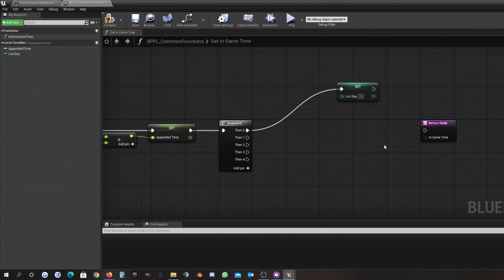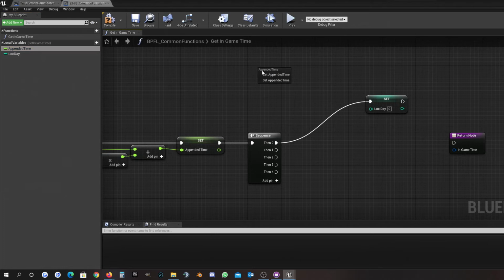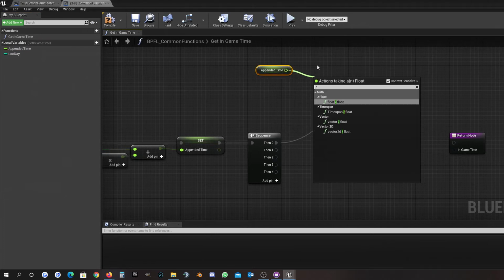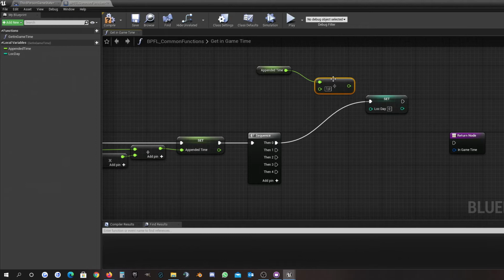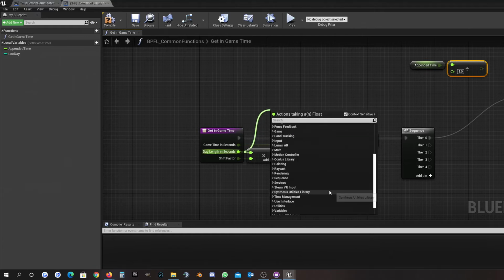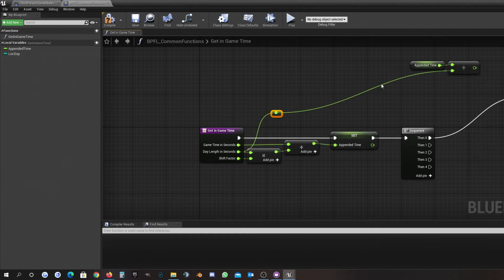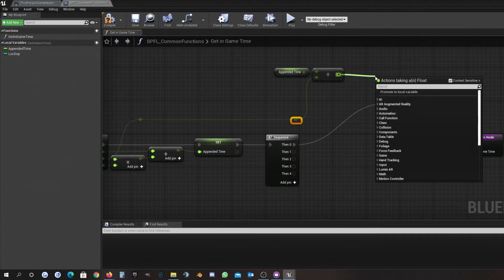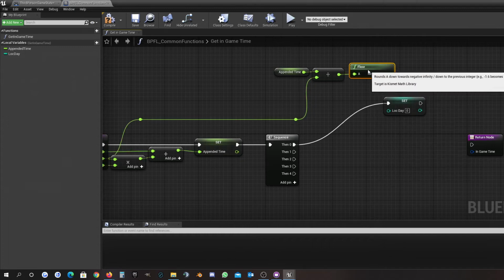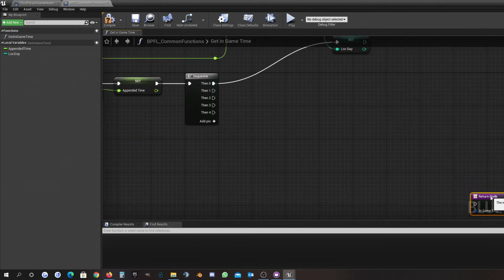And this is, of course, we will use the appended time, this one, and divide this by the day length. So, and we will floor this once to make it an integer. And that's the first thing.